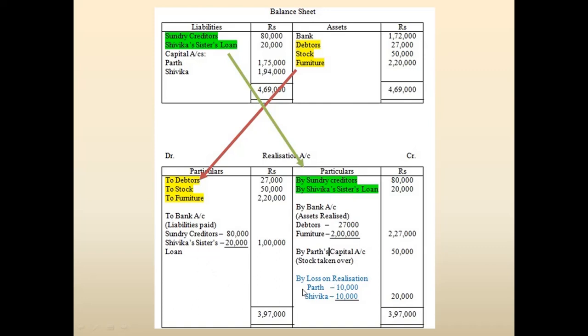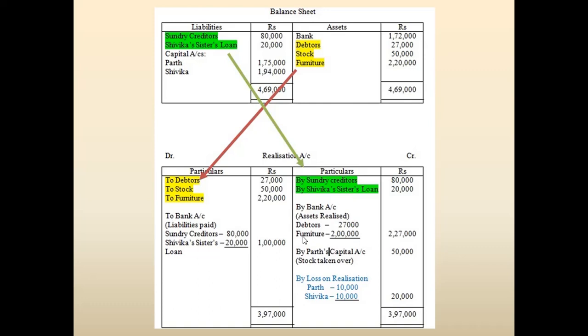Whatever is the profit or loss on realization will be shared between the partners as per their profit sharing ratio. In this chapter, we don't have to worry about old ratio, new ratio, sacrificing ratio or gaining ratio. Whatever ratio is given in the question is the ultimate ratio, and we have to share whatever be the profit or general reserve as per the given ratio in the question.